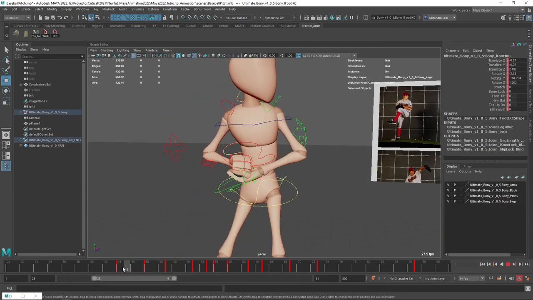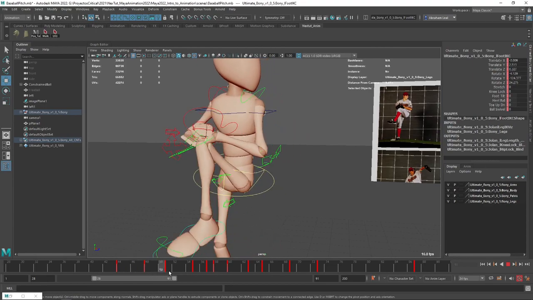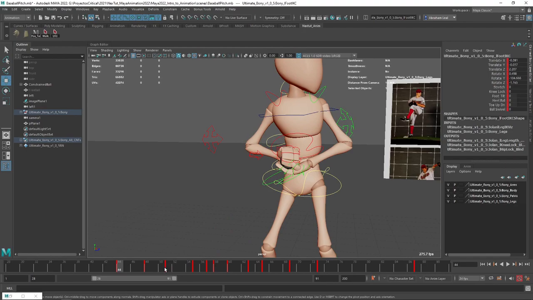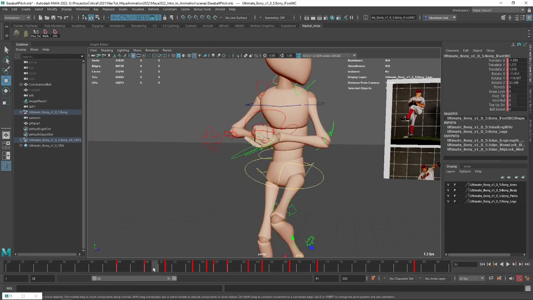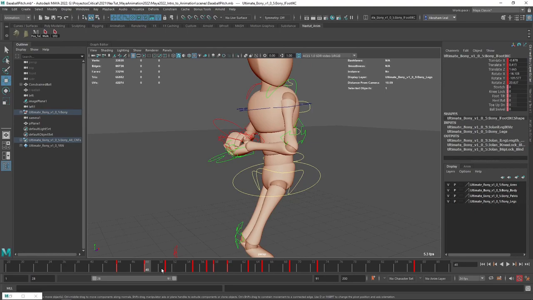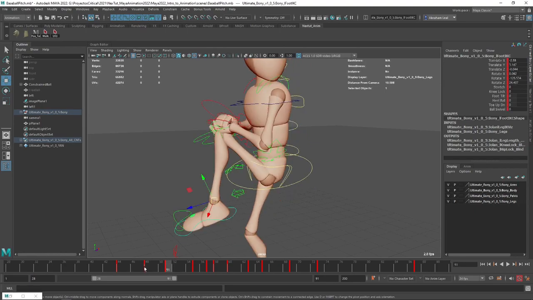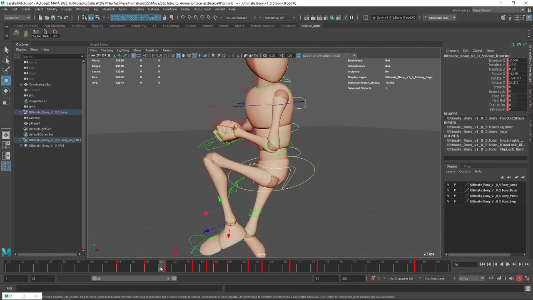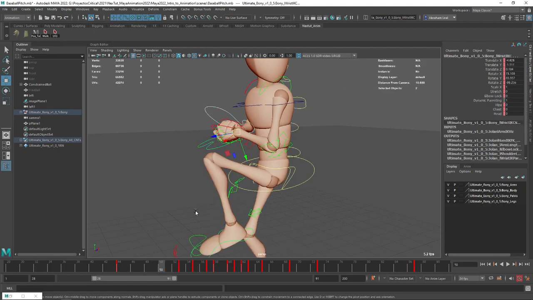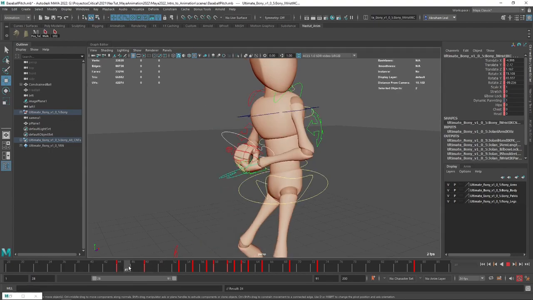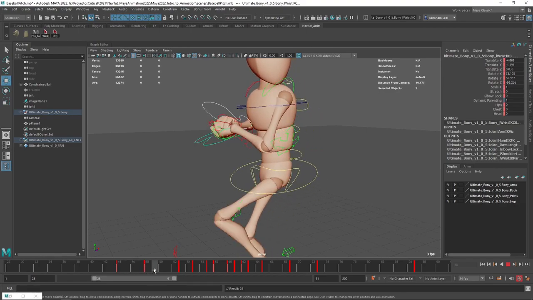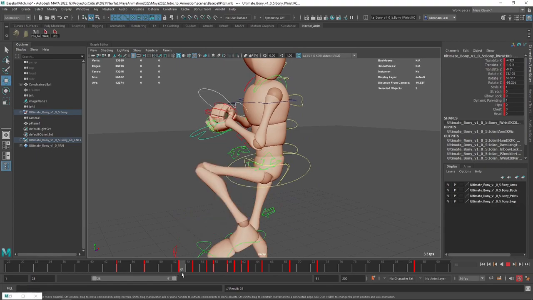What else can we do? I think we can do the same thing for that. Now the hands actually, I would like the hands to be there faster. So they're very low here, and then they're really high here. So what I can do is, on frame 48, from frame 48 to frame 51, as you can see, there's a little bit of a distance. So I like this position of the hands, the positions on frame 50. So I'm just gonna grab these two elements, middle mouse click frame 48 and hit S. So now the hands are really quickly gonna move up there, and then it's gonna be a very slow movement there until we get to frame 53.